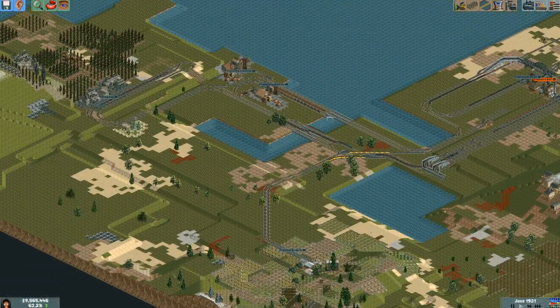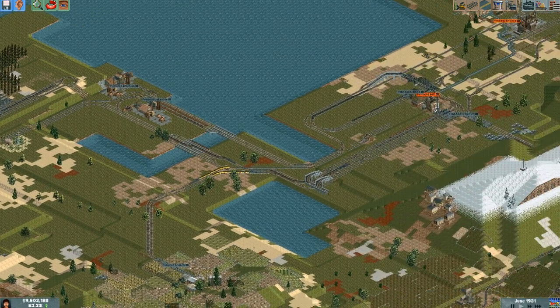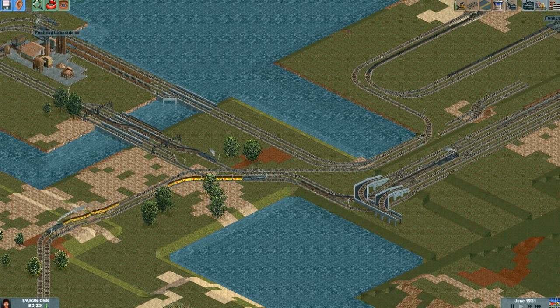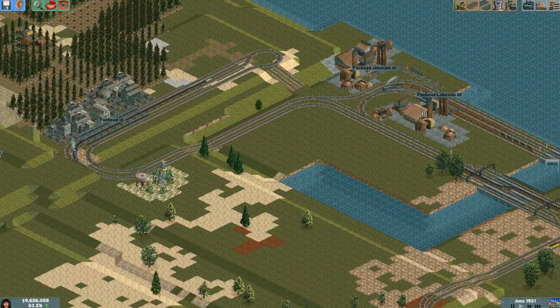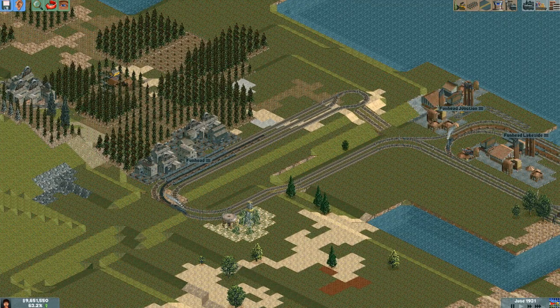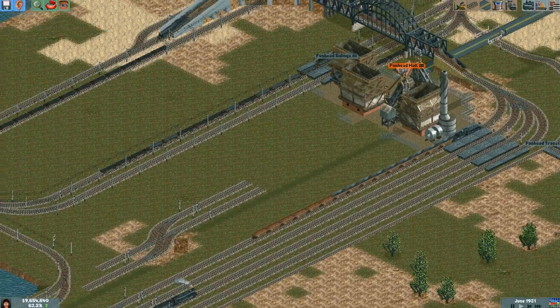There was an oil well over here, right? Yeah, right there. Now, if I can get this area a little more competent, it won't be too bad. But I definitely need to replace these coal trains. I definitely need to put better engines on them.